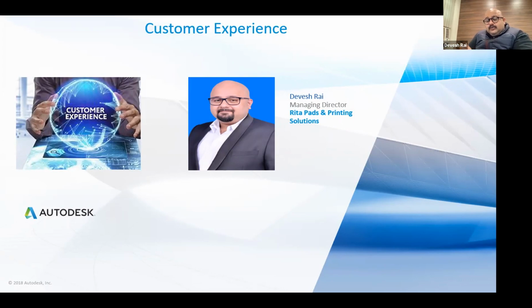The issue though with pad printing is you can have 50 or 100 different types of standard machines, but no two customers are going to want the same machine. Then that's a huge issue, because as a manufacturer of this machinery, you need to be really involved in the actual manufacturing process. Every machine is bespoke.